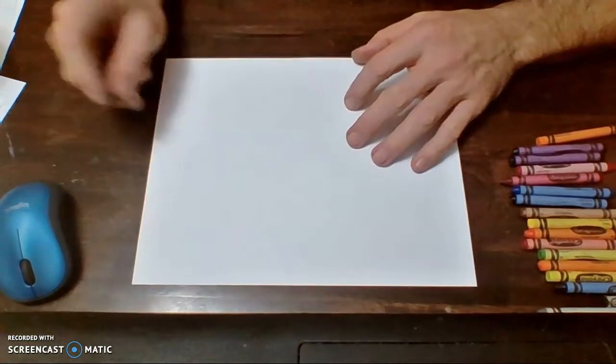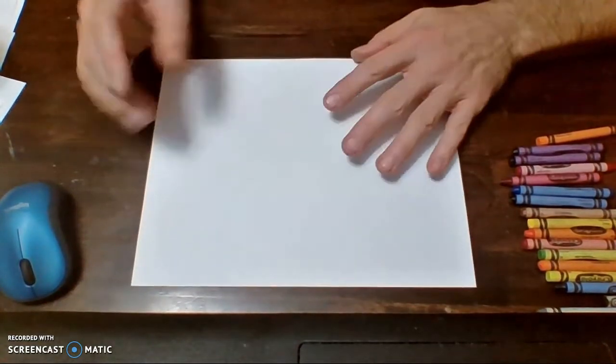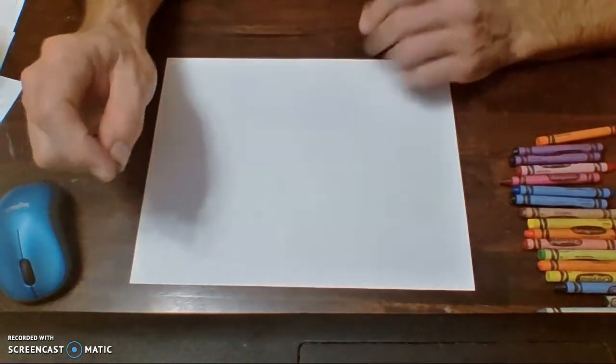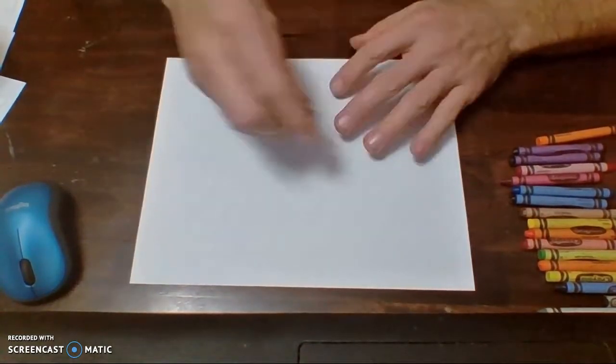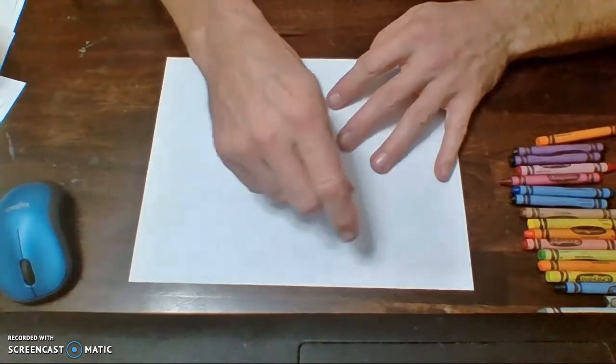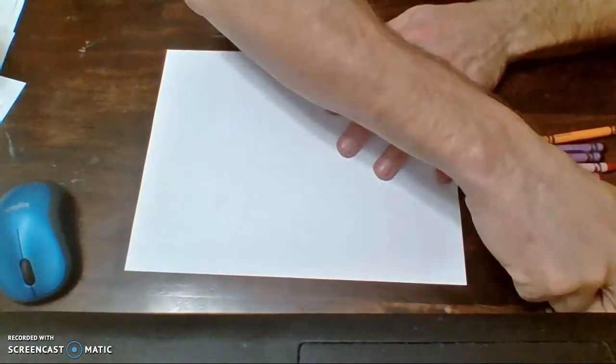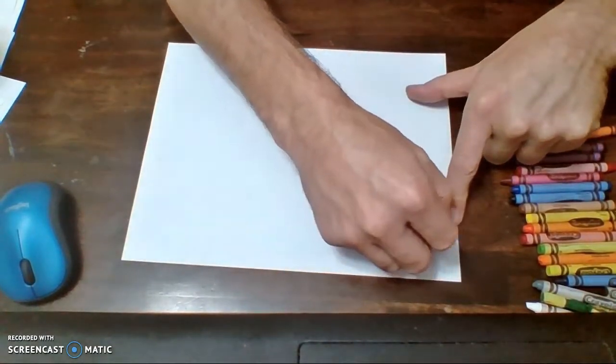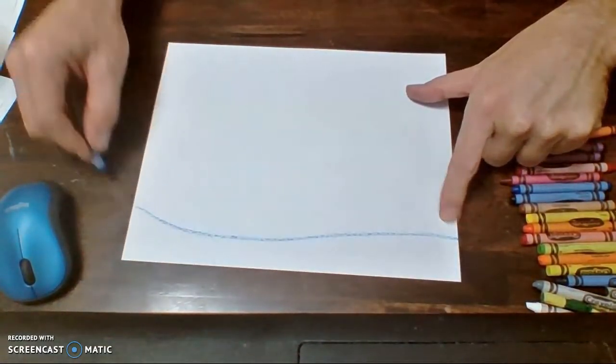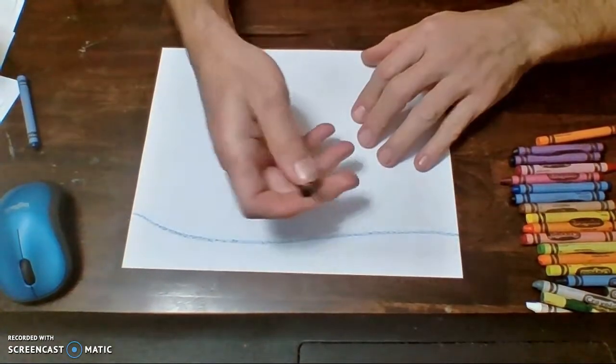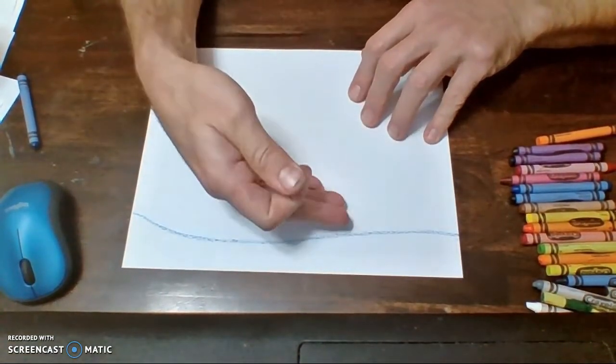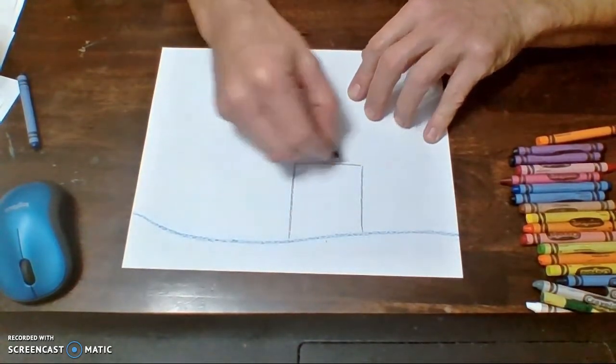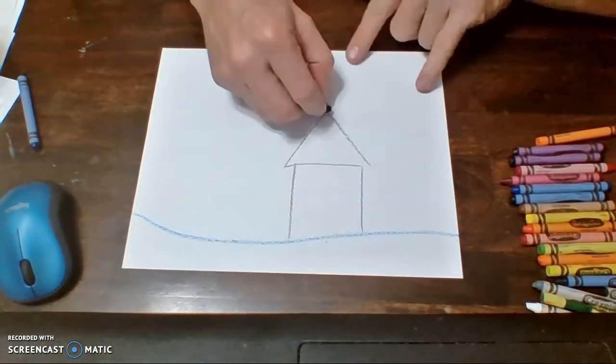Okay. And so now I've gotten this far. Now we're going to try the challenging part. The challenging part is perspective. How to show some things are near and some things are far. The easiest way to start is to come here down to the bottom of the paper. Anything that's near to me is always going to be at the bottom. And I'm going to go ahead and take blue just because it's going to be in snow. And down here at the bottom, I'm going to draw a little hill. Now on that hill is where I'm going to draw my very first house. Anything near to me is at the bottom, and it's also big. So this house is going to have to be fairly big-sized. So here we go.